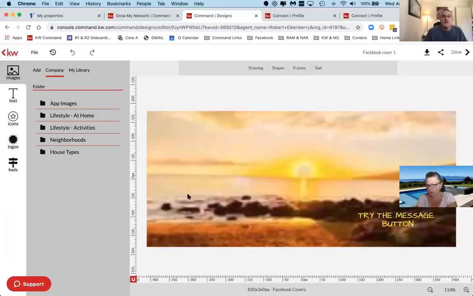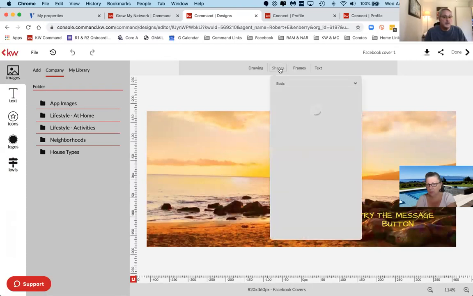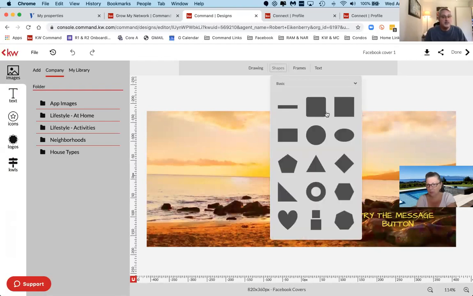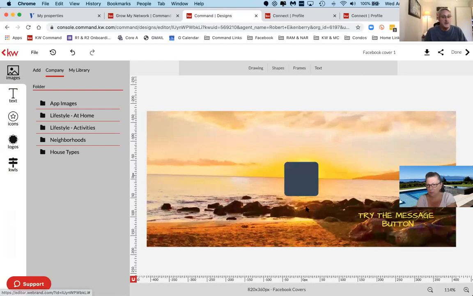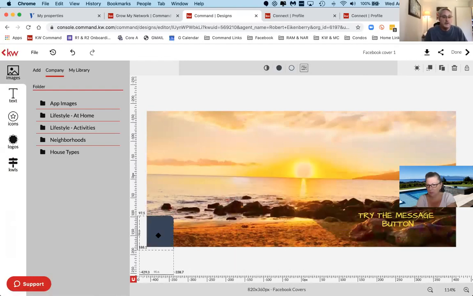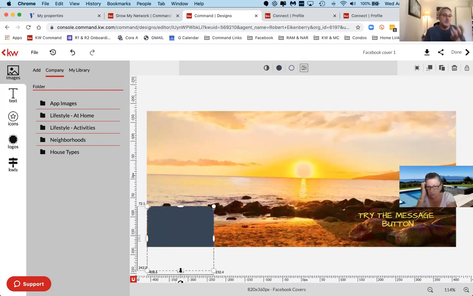So here I want to import that photo, that picture, that bug, and I want it to go here, right? First off, I want rounded corners. I don't want square edges. So I'm going to go up here to shapes and select this box. Now it looks horrible right now, but all I'm going to do is place it over here, stretch it out a little bit, and pull that all the way down. So we've got a placeholder, basically an image holder, right?